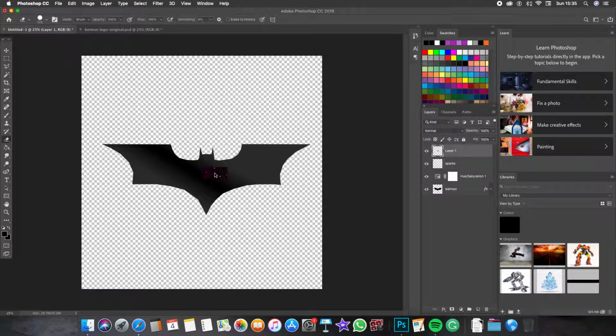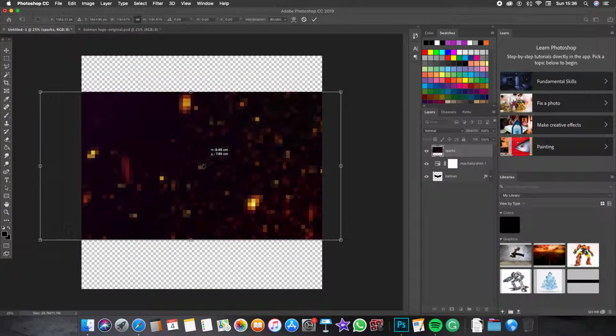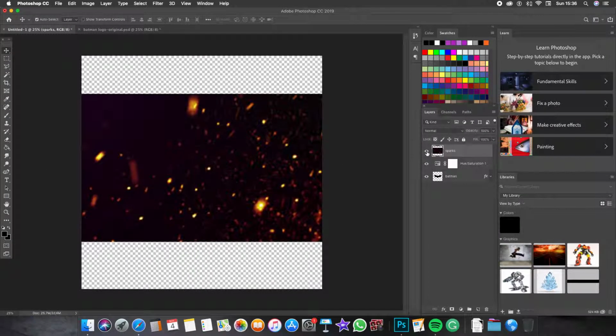Just going to drag and drop it. And as I said, it pops up on another layer. You can just rename it to what you wanted it to be, and then delete it. And I'm going to go Command T, Control T on Windows, and scale it up. And as I said, make it go off a little bit and make it cover the Pac-Man logo.